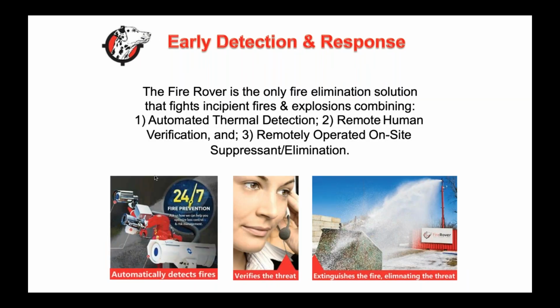So what we do is we utilize thermal detection. Thank you, Andy, for really getting into what we're doing, but we use top grade thermal technology from FLIR. We're agnostic on what we use, but we automate and we see what's going on, and then we're trending that heat. And when we see an abnormality, we look at it from our UL certified facilities. We're in 4 different states. We have a ton of butts and seats, and we're looking at it and basically saying, okay, is there a fire? Or is there an alarm?